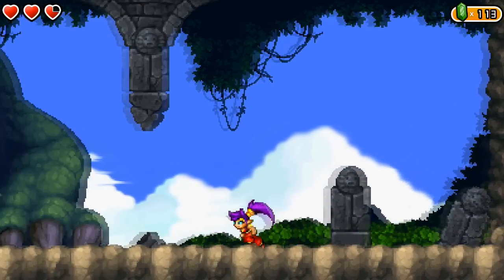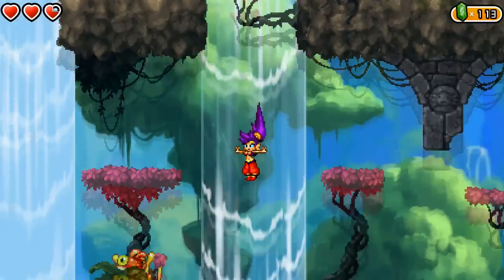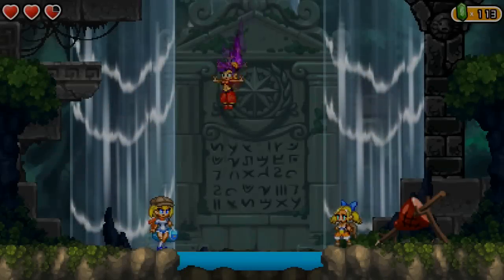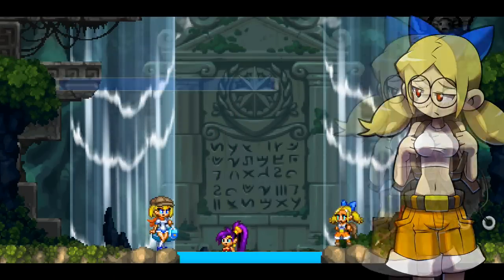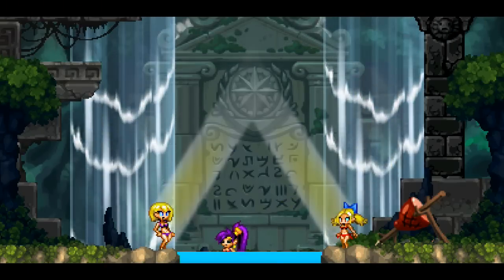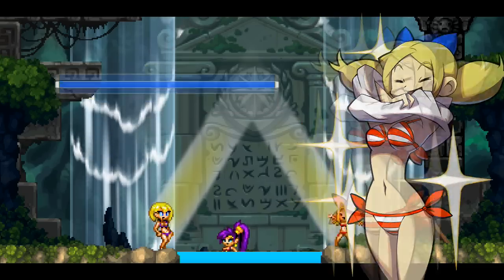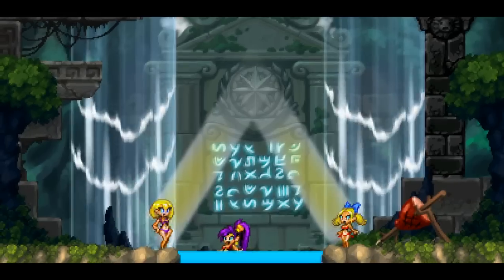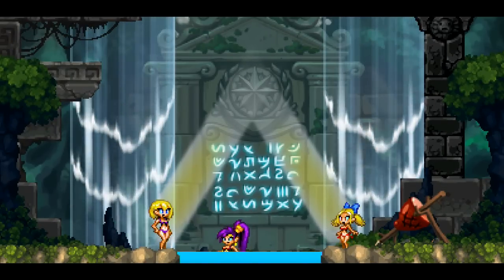No, I'm just waiting for the magic to pop up. You forgot to hold left. Yep, my mistake. So you're climbing up? You got the water turned on. Are they going to seriously swim in this? Yeah, they don't know what it is, even though it is called Saliva Island. What happened? This is probably one of the most bizarre parts of the entire game.